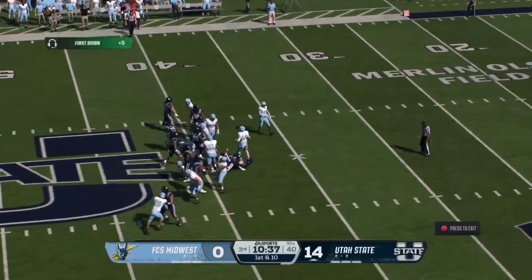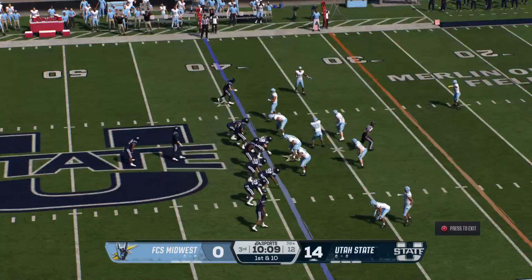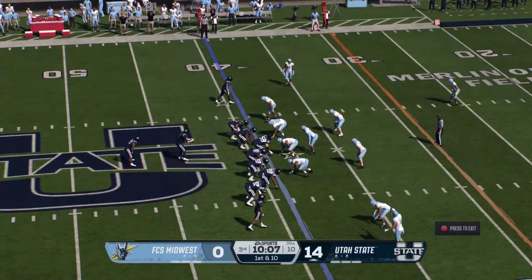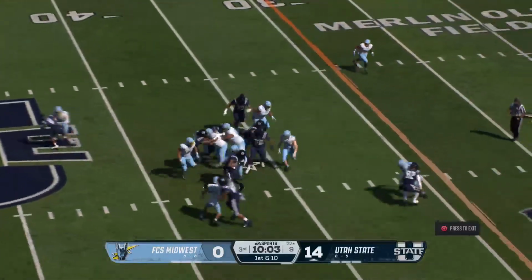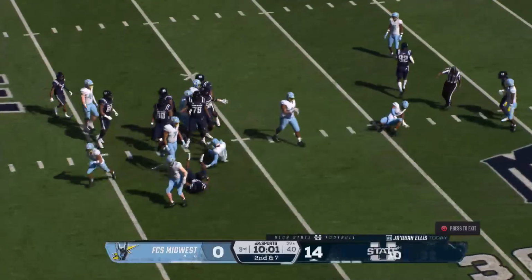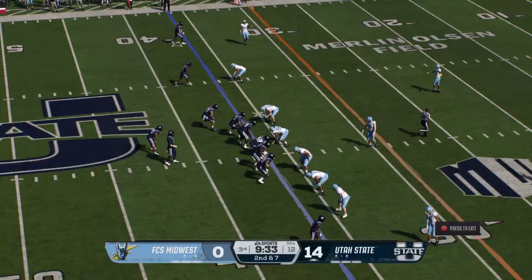Tries to surge ahead on the sneak. 3rd and 1, everyone knows it's coming, but the quarterback sneak is so hard to stop. They just got to get 1 yard. Nice job by the offensive line. Well, a really good push by his center on that last play, making it easy for his quarterback to just tuck the football, belly it, get low, and drive your legs.